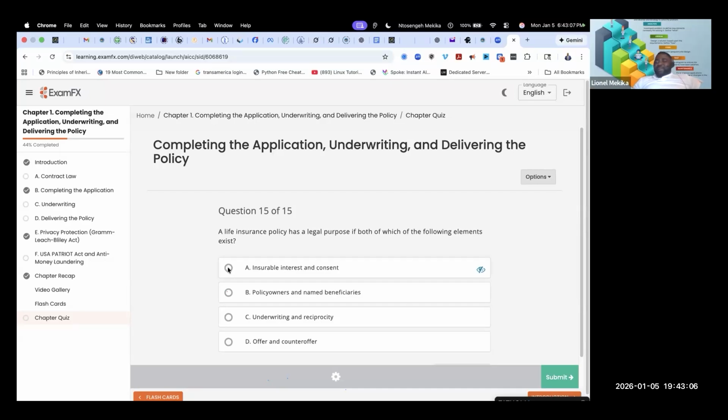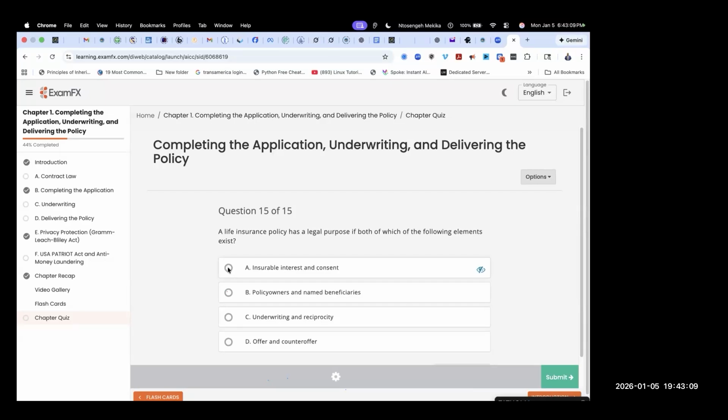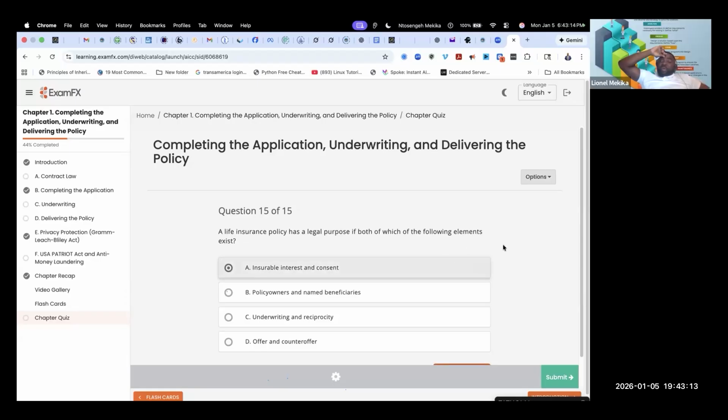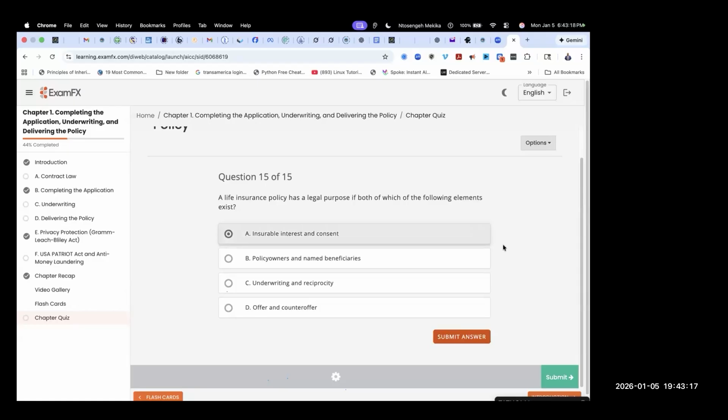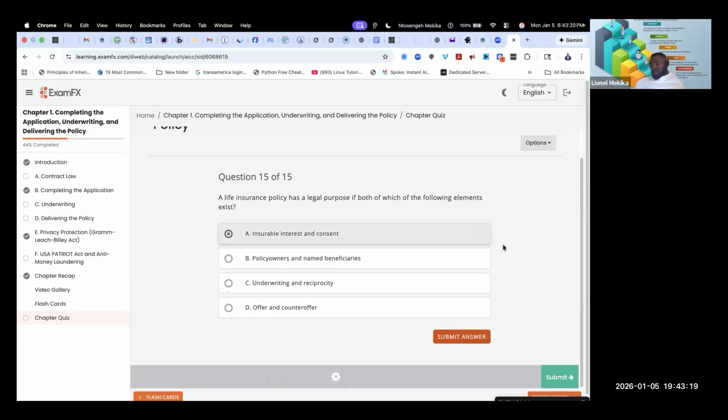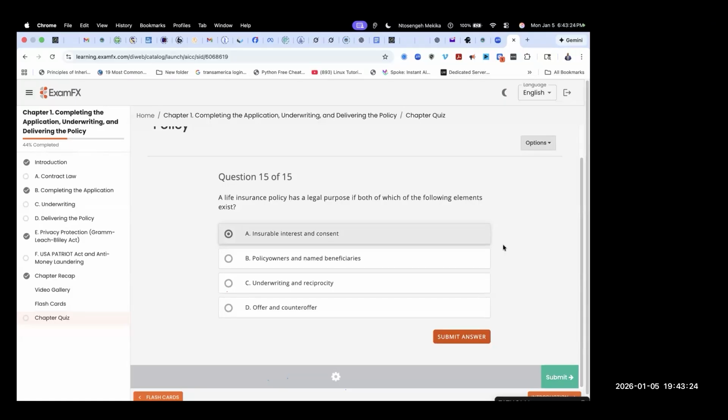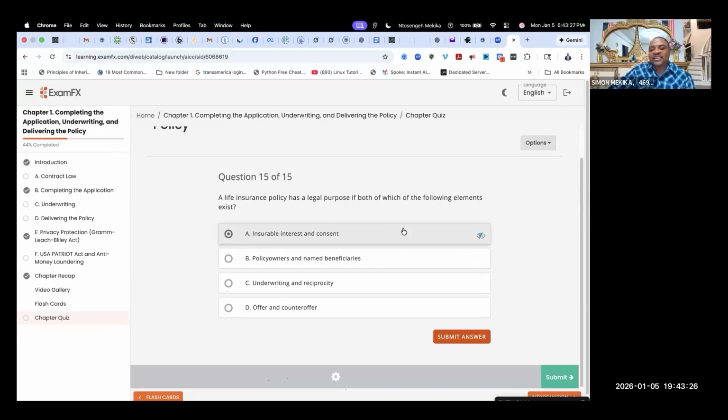Thank you, Leonard, for that brave stand. I'm pulling the crowd. Who is the person? Me. I stand with D. That's what I understand. I eliminate D and C because I saw insurable interest and consent. All right. I don't want to be dealing with the rest because the rest really confuse you. They have nothing to do with me.